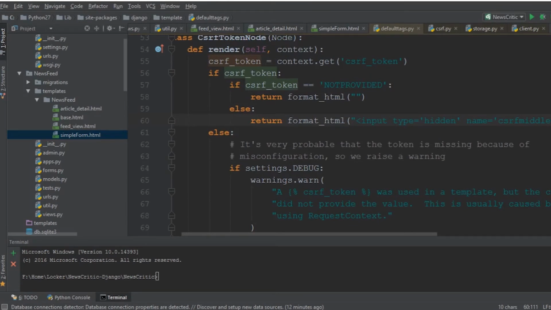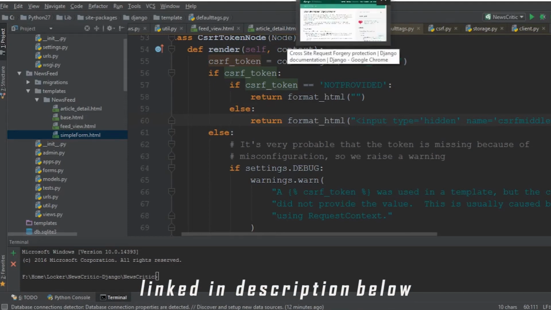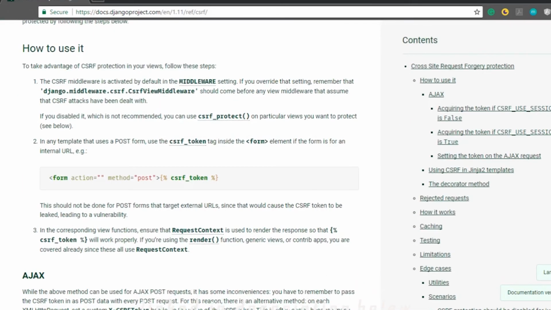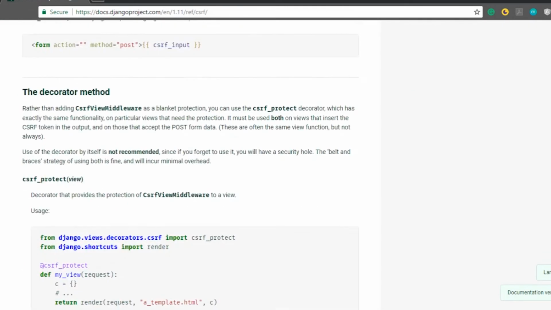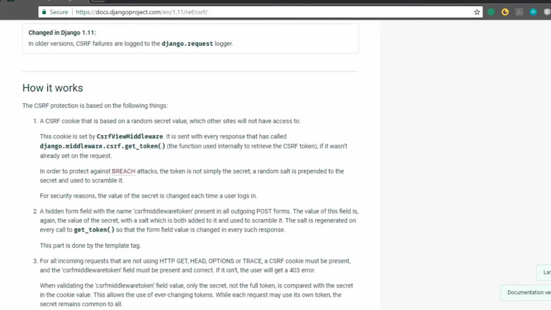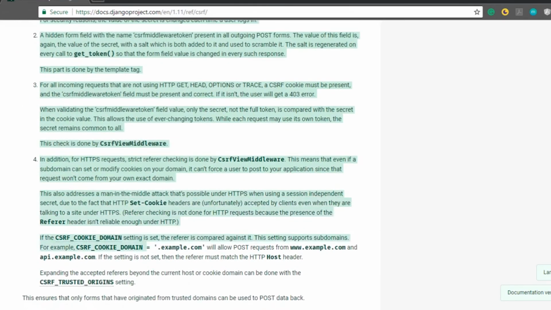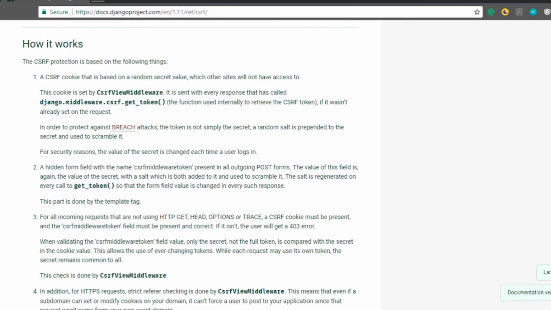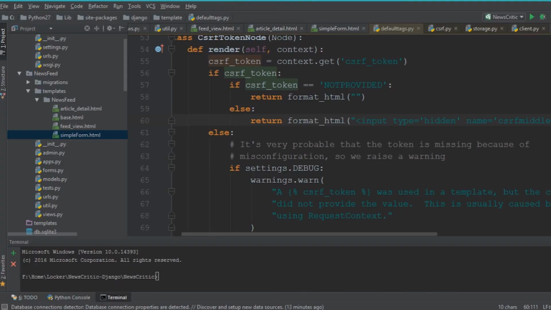So all the details I am discussing right now are documented in the Django documentation, which I will link in the description below. If you scroll down to that page, you can see all the details about the CSRF token, and in this particular section you can see how Django has handled this attack. We are actually discussing this section of the web page. If you want to get deeper and understand much more about this attack, you can visit this page and learn more. Nevertheless, let's get back.